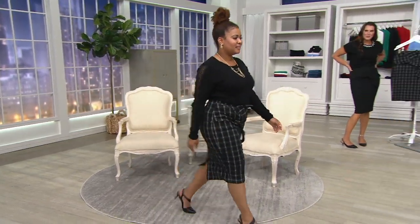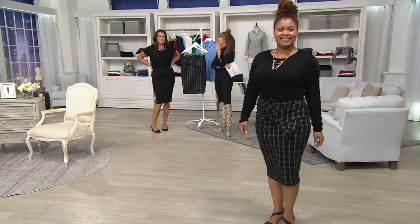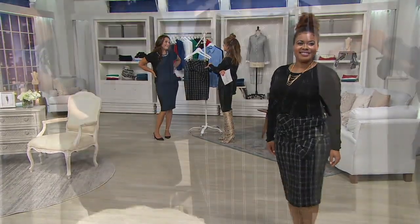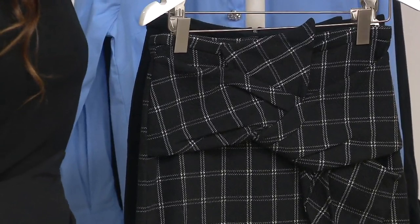You know, there's just some times where I'm like, ah, yeah. Before you speak. But this is a nice addition to the wardrobe. You know what? You can drink tequila in this skirt. This is a skirt that goes from the workplace, when people are like, it's been a day, let's go to happy hour, you show up and you still own the night.